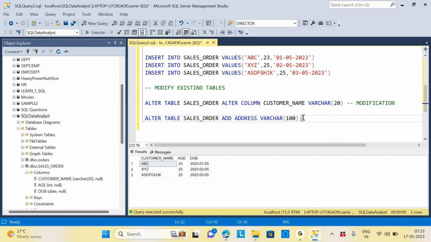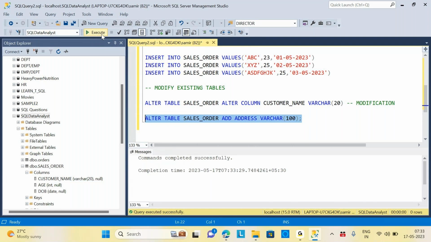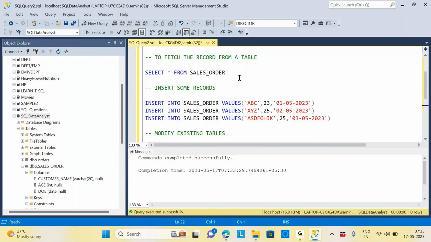Makes sense? In case of alter, only the column keyword is required, guys. When I'm adding, I don't require it. So I'm saying alter table sales order add address. Now if I execute this, command completed successfully. And if I select, I should get another column.